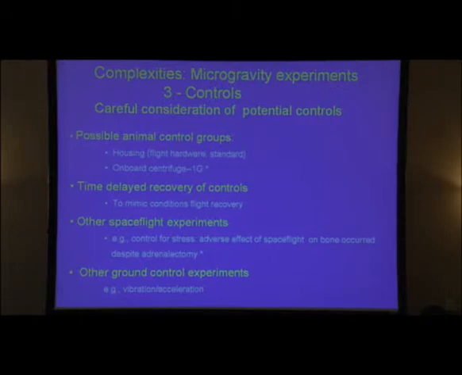The second way this is done at a practical level is time delay of controls. The ground controls can be euthanized or samples collected 2 days or 3 days later so that you can match precisely the conditions of flight. The other that I want to comment on, because this question comes up often, is: if you take a rodent in space, how much of that response is due to stress and how much is actually due to microgravity or the fluid shifts? Spaceflight experiments subsequent to the initial studies where you define the effect are useful because you can address that.